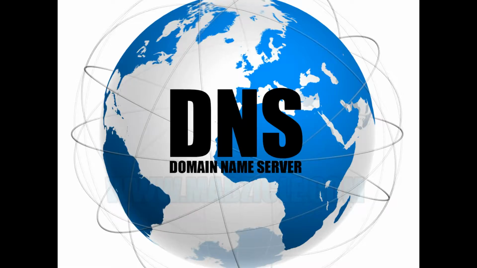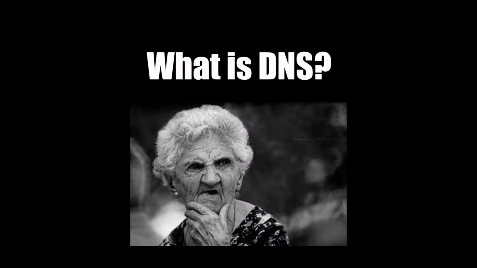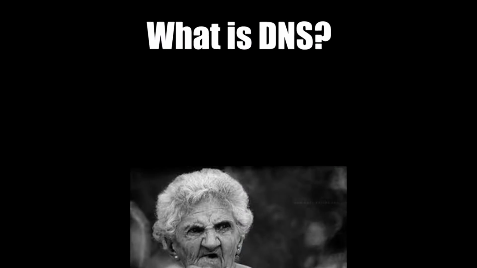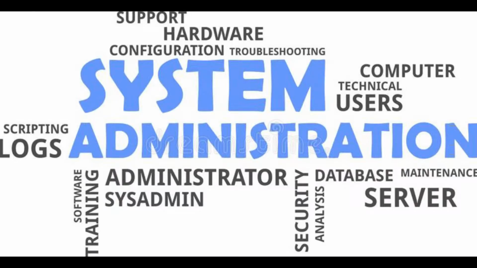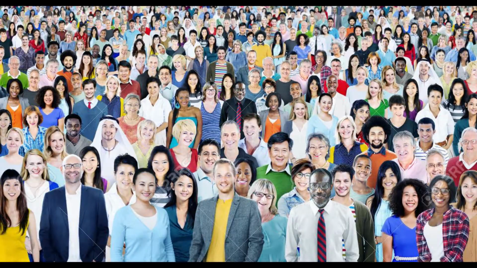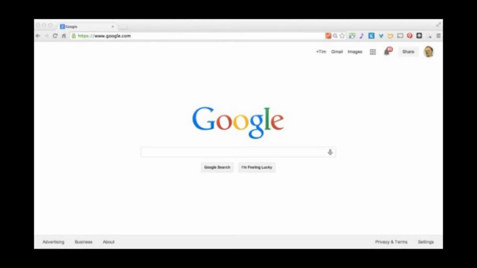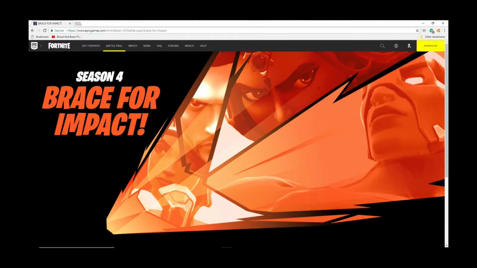How's it going, everybody? We are Group 5, and today we're going to be talking about DNS. Exactly what is DNS and the importance it has on everything around us, especially for system administration as well as browsing the internet. Anybody who's ever searched for a particular website, whether it's Facebook, Google, Fortnite, anything, you guys have used DNS. DNS makes our lives so much easier.